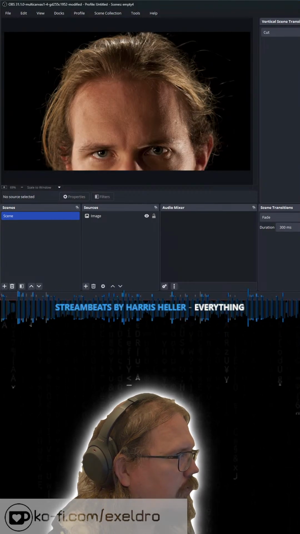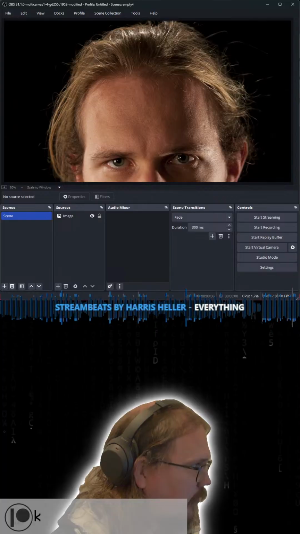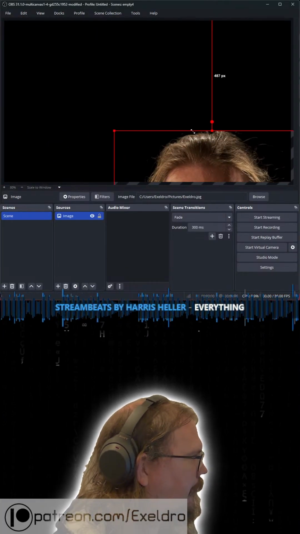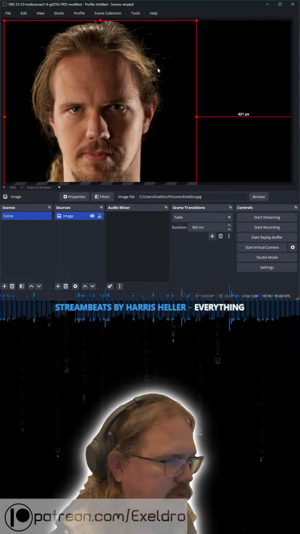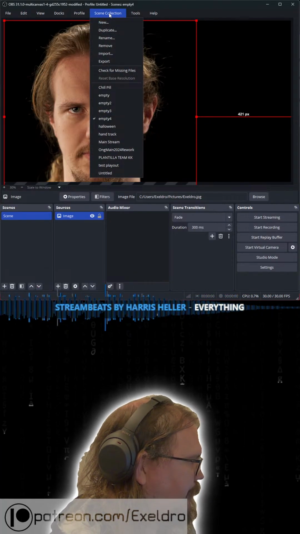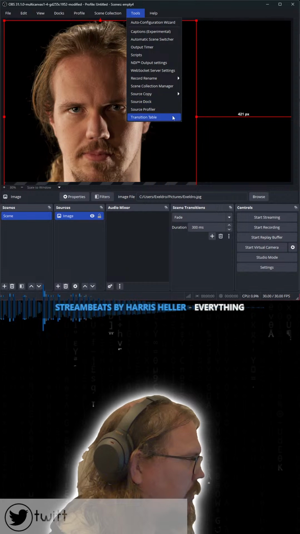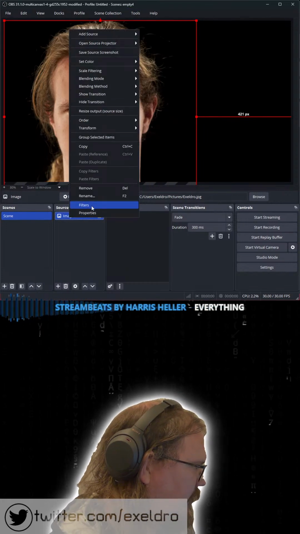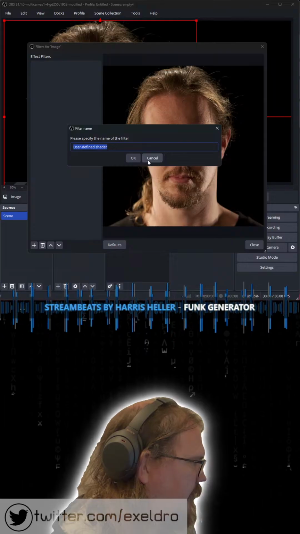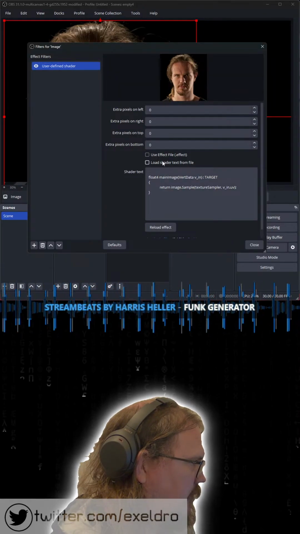Let's remove vertical images, a manageable size. And let's do filters. Use define shader.